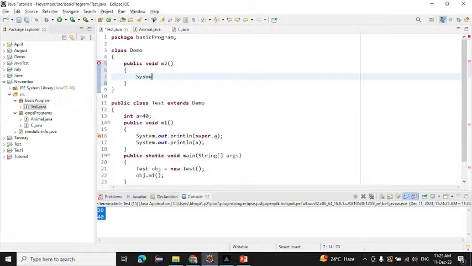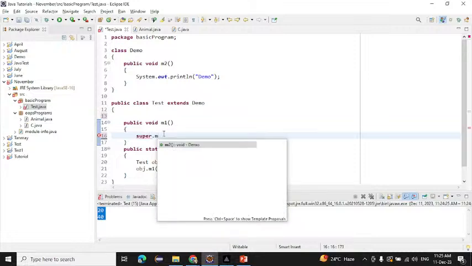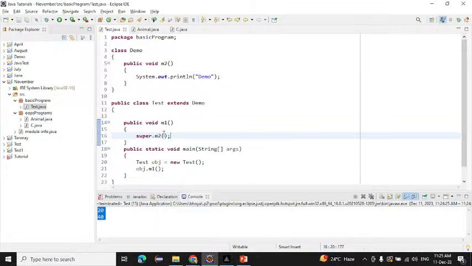System.out I'm writing simply, and here I'm writing the a or Demo variable. Now if I want to call this m2 method into the child class, how will we call that? Simply we have to write super.m2. And if I run this one, what will be the output we will get now?